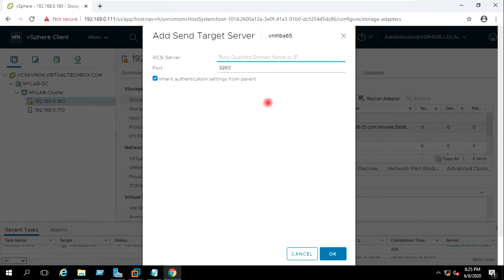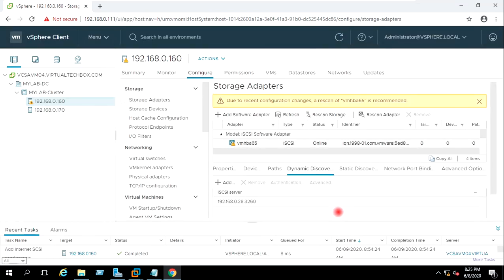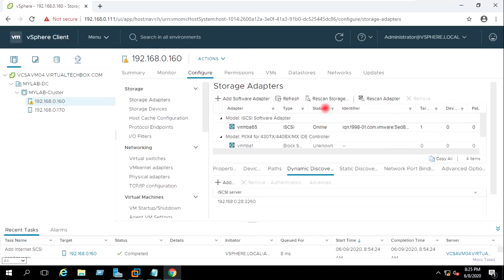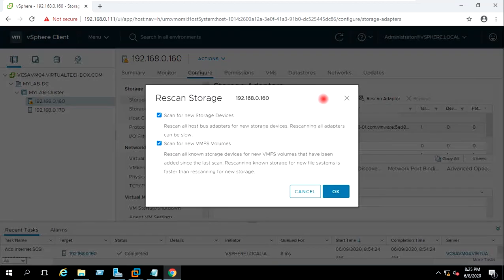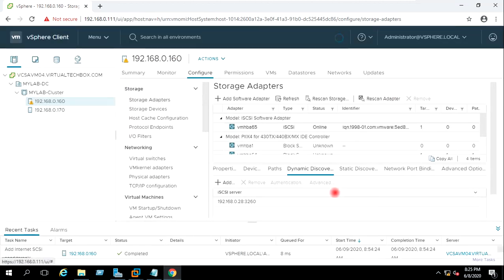I will give the IP address 192.168.0.28. OK. It is asking us to rescan the software iSCSI adapter. We will rescan it. OK.